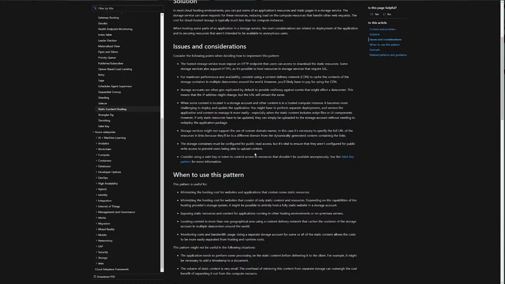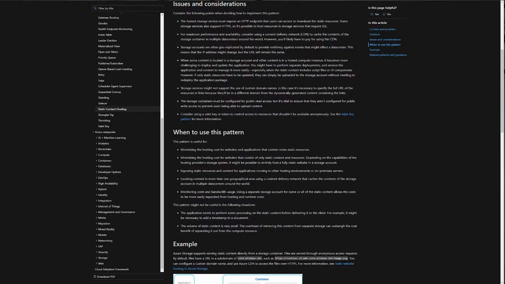Now, overall, you can see the issues and considerations there that we've just talked through. Overall, the main point here is that the storage accounts, the S3 buckets, the Google storage bucket there as well, that has to be publicly available for people to go and access that content.